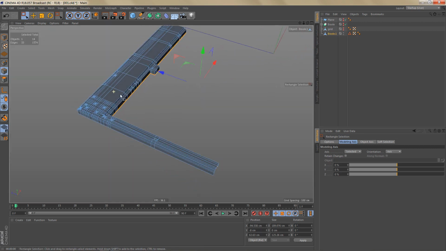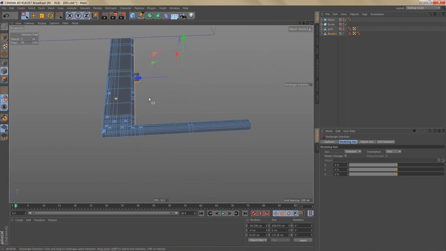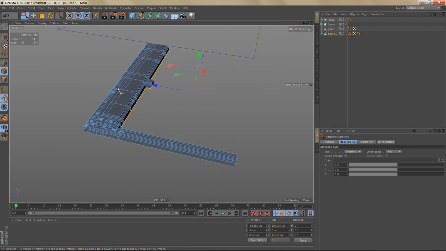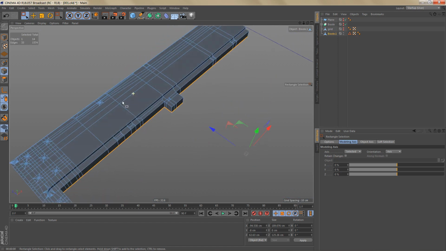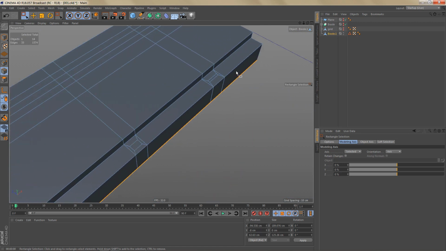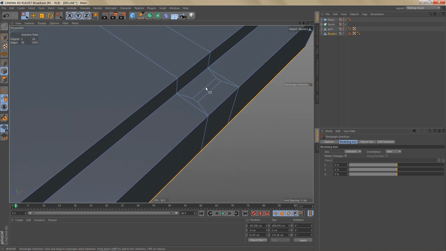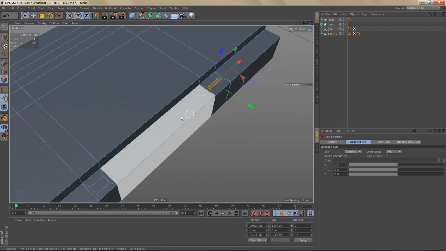So you can see the outer frame is beginning to take shape slowly. So next I'm going to extrude some of the polygons here. Let's start with the rectangular shapes. I'm going to select all of these.